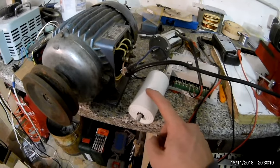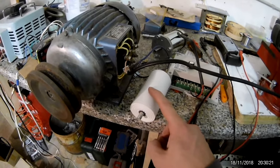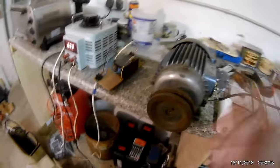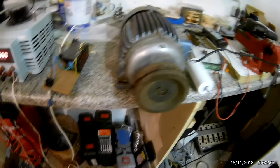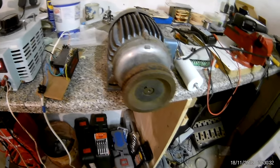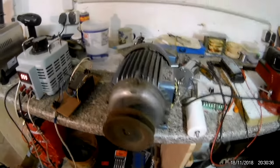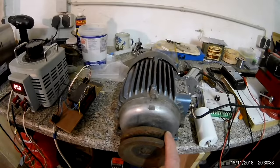But I don't think that this is a start cap only, because the other motor does not have a separate one. Anyway, I have no idea. So, as long as this thing at least works a bit, and doesn't trash all my equipment, I can just put it into storage till I have something to drive it. So that's part one of the video.